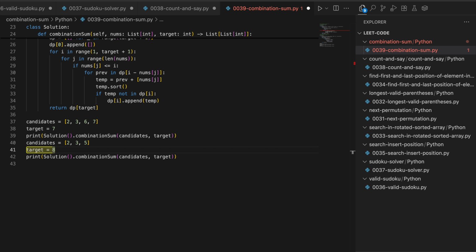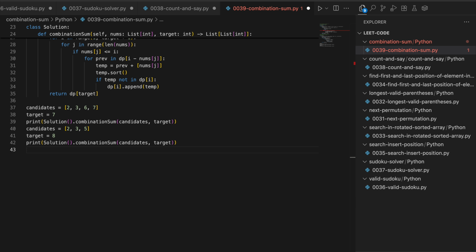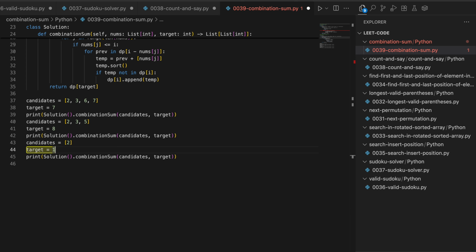This input explores combinations that sum to 8 using different candidate counts. Test 3. With only candidate 2, there should be no combination that reaches 1. These tests print the results using the DP implementation we defined last.